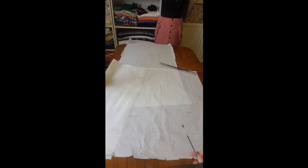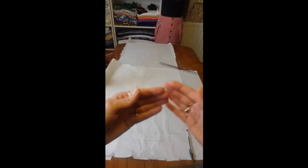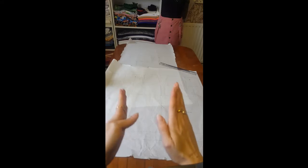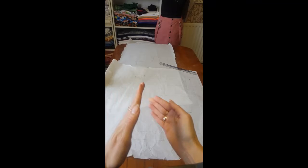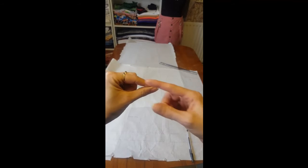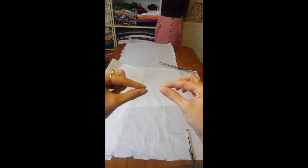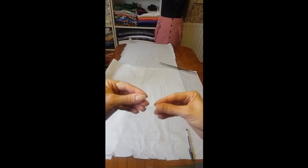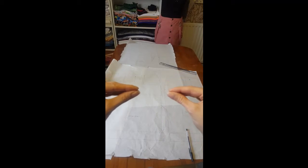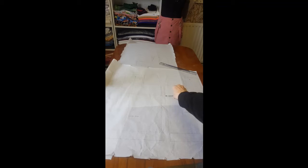In order to know how much you're actually going to remove on the pattern, you have to count how many seams this one has. Now we know it has 2 seams. It has 2 side seams. Every seam has 2 sides to them, because you take 2 pieces together to make a seam. So it has 2 sides to it. That means the difference in the measurement, for me it was 3 centimeters, I have to divide that by 4. For me that is 0.75 centimeters I have to remove from the hip and down.